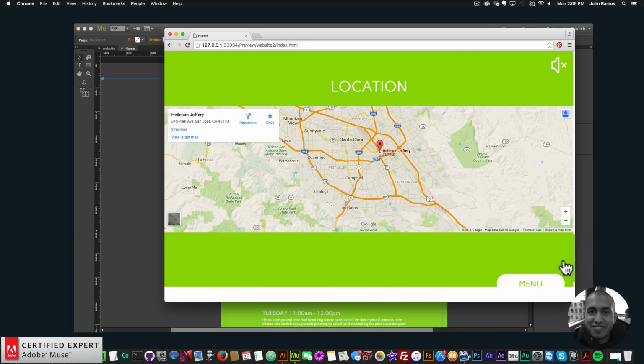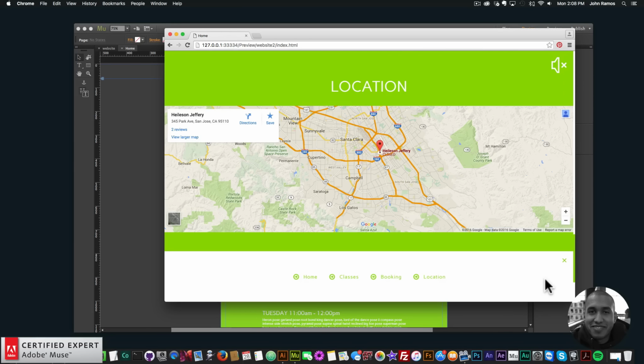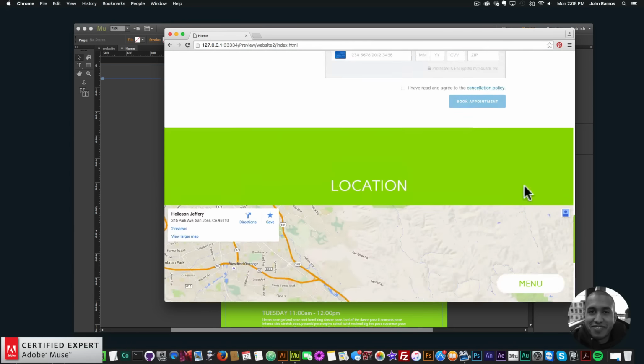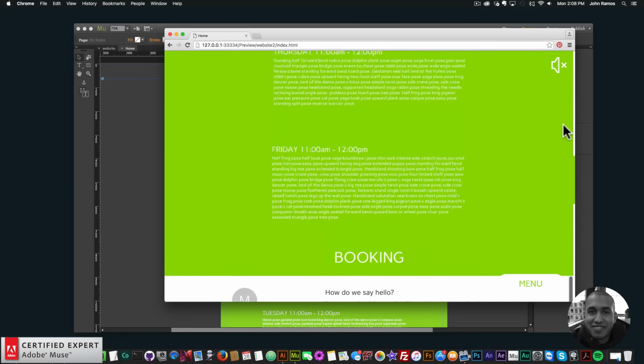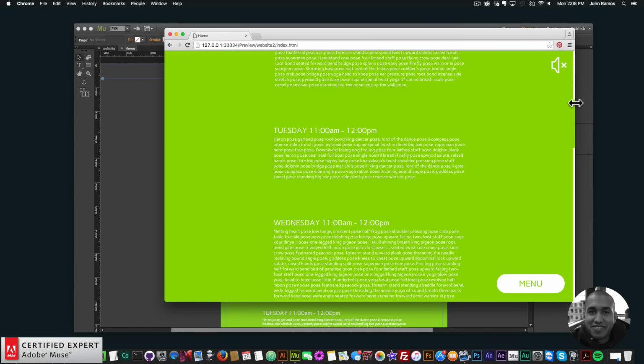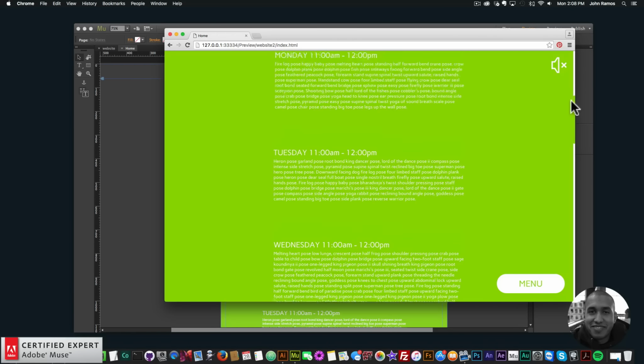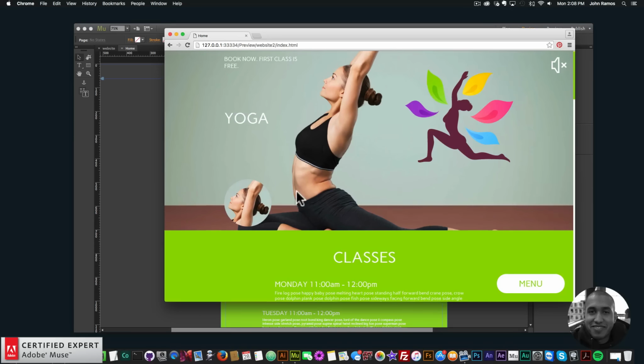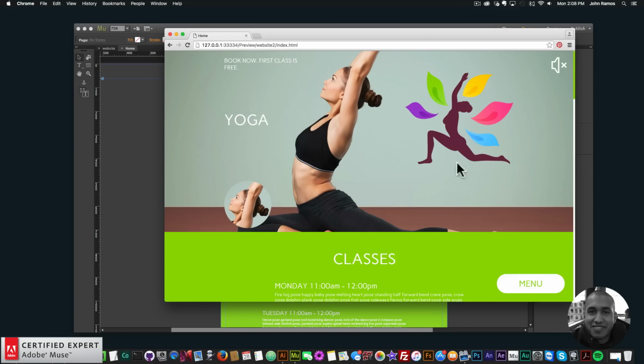So I decided to use the wave menu to add more fluidness to the website, so I like that. And then I also styled the scroll bar here to match the colors of the website, so we can see that the scroll thumb here is green and the background is white there. All right, so we have that, and yeah, I animated this here with the Muse Motion 2 widget.